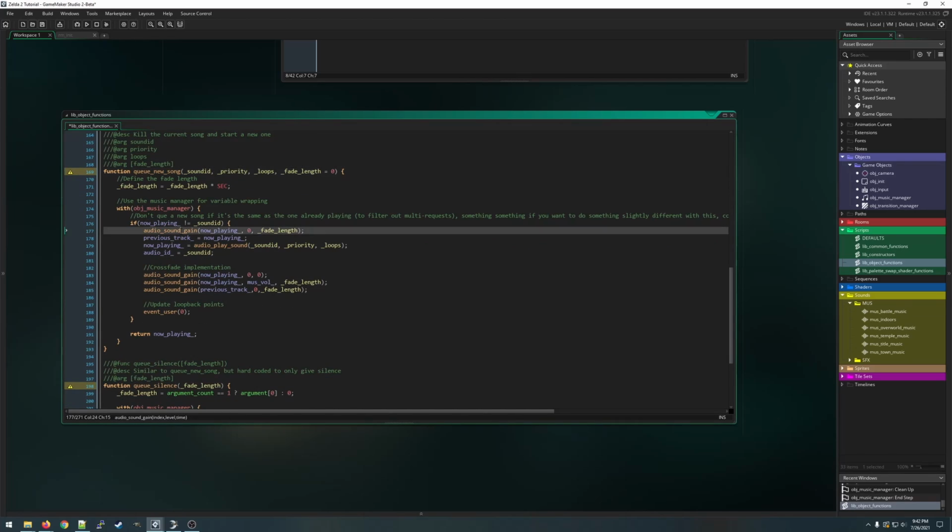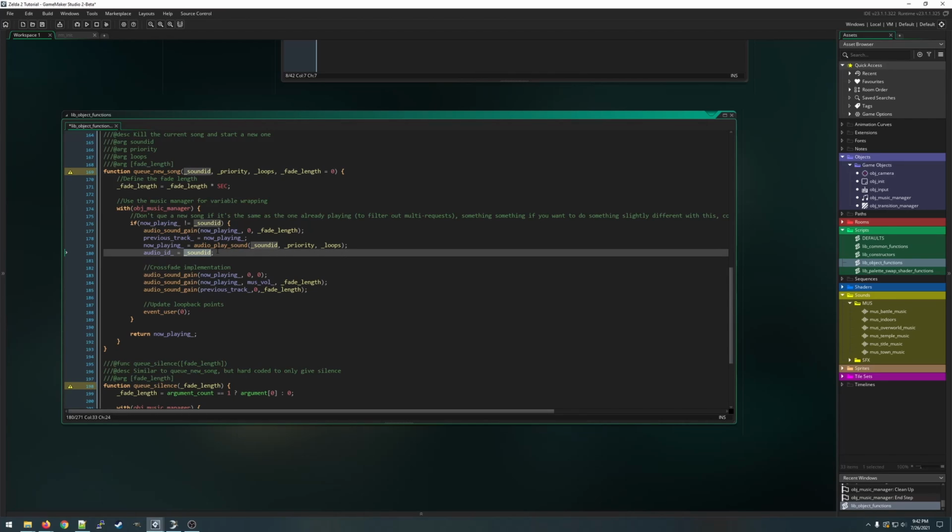So in that case, we set audio sound gain of now playing to 0 by fade length. That tells it to fade out whatever's currently playing. And we set the previous track to now playing. And we set now playing equal to the new song with priority of whatever priority, loop by whatever looping you had. And audio ID is equal to sound ID. So we're going to use that variable eventually.